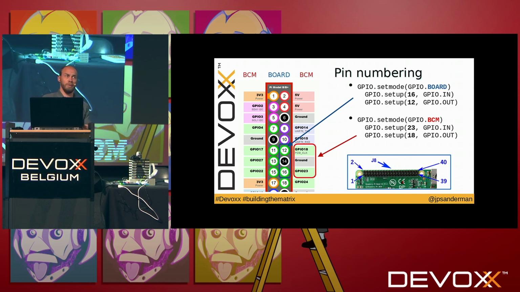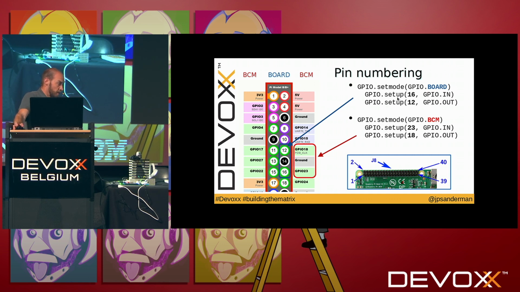Raspberry Pi has 40 pins. Well, as always, it depends. And in this case, it depends on the mode that you set in Python. Now, if you would set it to BOARD, the top one, then you are referring to the GPIO pins by their actual physical pin number, which can range from 1 till 40. Now, in the image on the left, it is shown in the center in the circles that are the actual physical pin numbers. But you could also use the mode BCM. That's what I did. And BCM stands for Broadcom, the manufacturer of the chip. And then you are referring to the pin by their name. And the idea behind this naming is that if the layout of the board would change, you would not need to change your code.